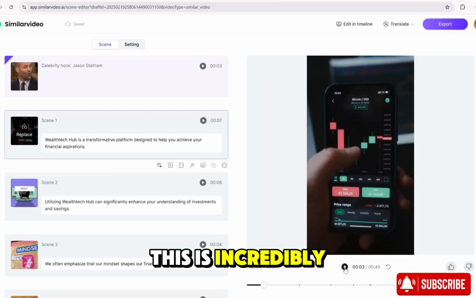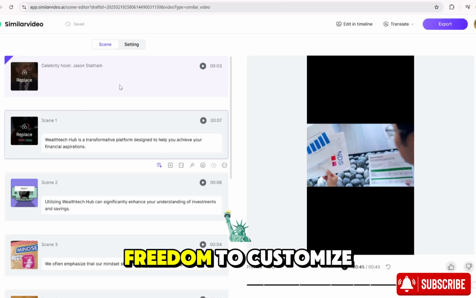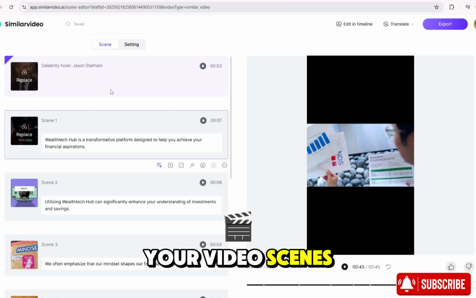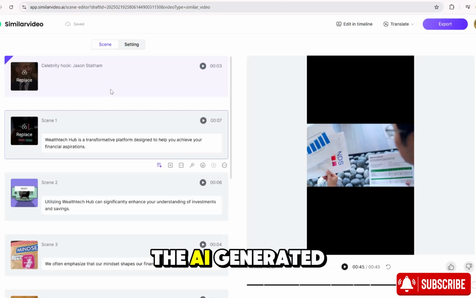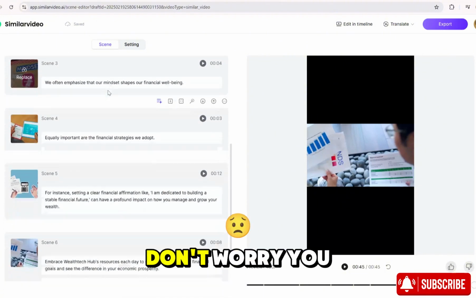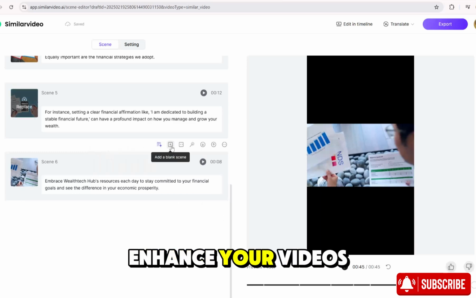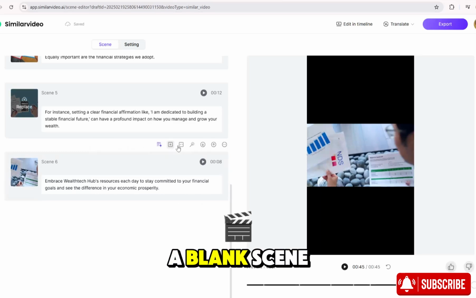This is incredibly amazing. Here is the exciting part. You have total freedom to customize your video scenes. In this example, the AI generated 6 scenes, but if one doesn't match your vision, don't worry. You can replace it, auto-generate it, or create a new one, or even add extra scenes to enhance your videos. You can add a blank scene.